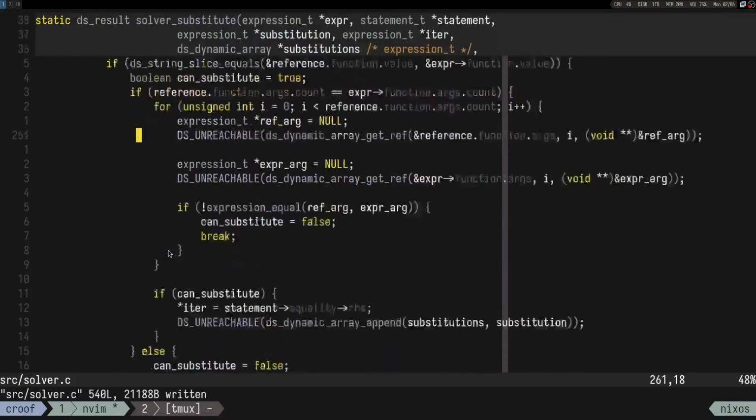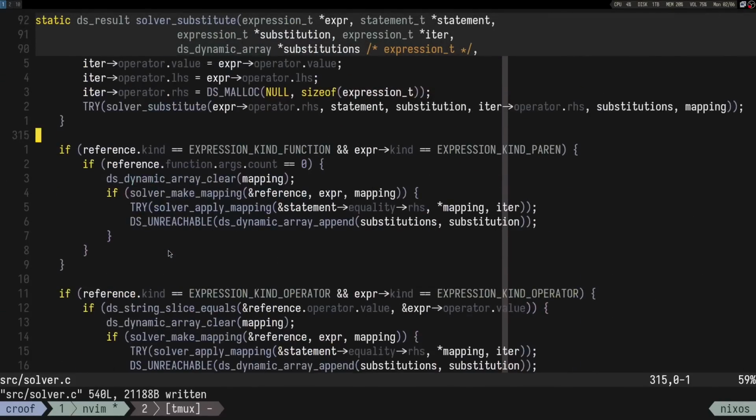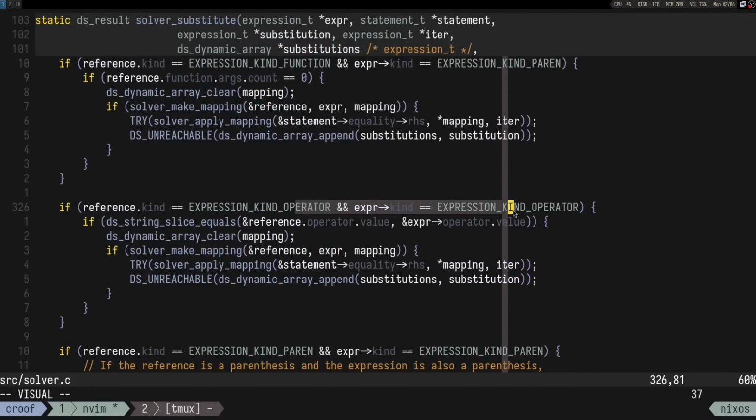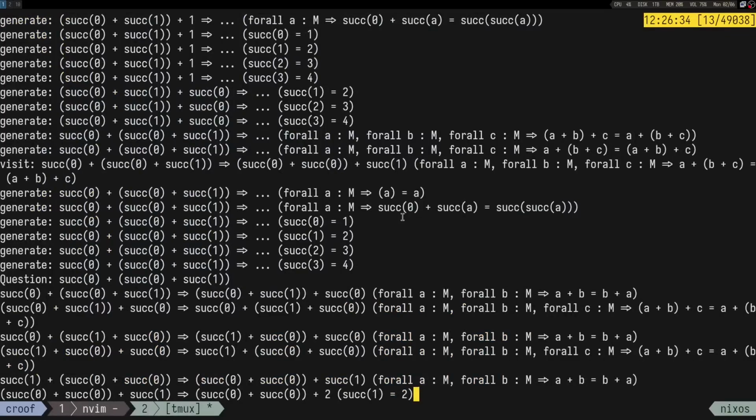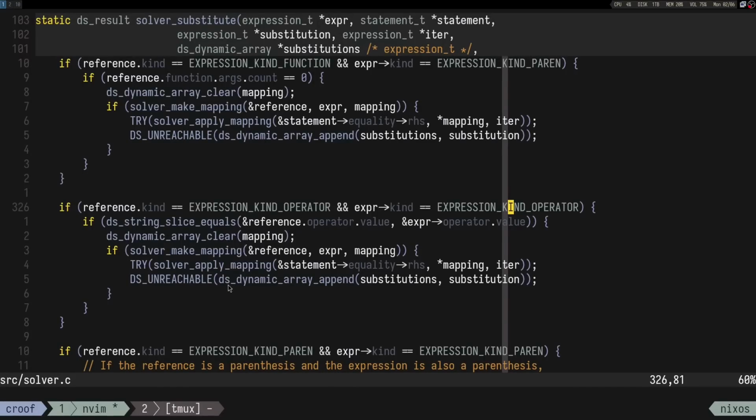So in substitute, we basically have two operators, right? Operators like this one and this big one. Then we apply mapping.